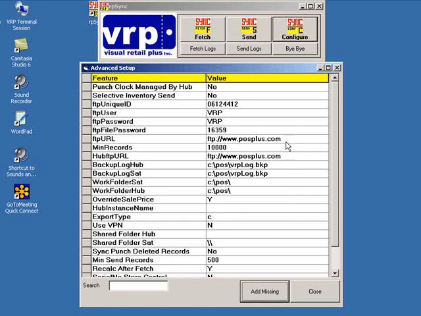Please notice that FTP URL and Hub FTP URL are the same location, but they are sometimes referred to differently from different places. This should be a valid FTP site. We do not recommend using our site, but it can be used with some limitations. It is a good idea to keep all default settings in the beginning. You can always update them at a later time. Click Close to exit the advanced setup.